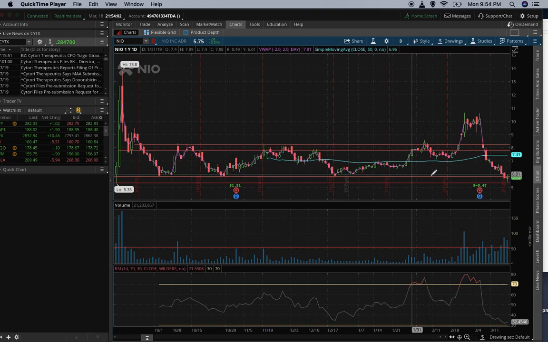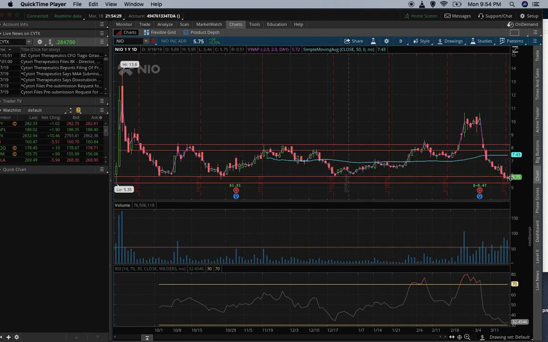So we can see that it hit this resistance line 1, 2. It tried to hit it 3, 4, 5, and then I think this was the public offering. I could be wrong. I'm lazy. I don't feel like looking at a 3-year chart, but I think this is when it started. So a few times it hit here, and then we can see boom, boom, boom, boom. It's hit that resistance level many times.